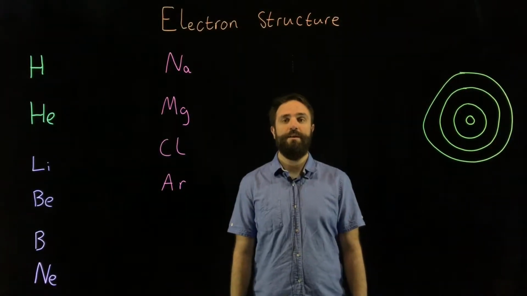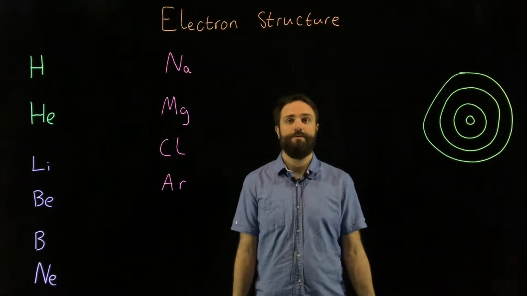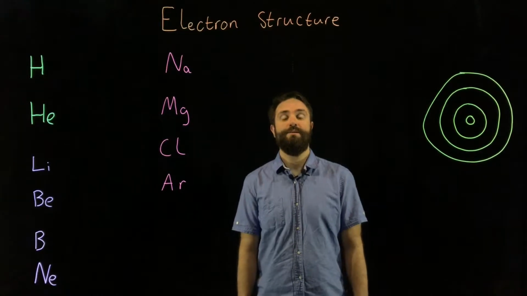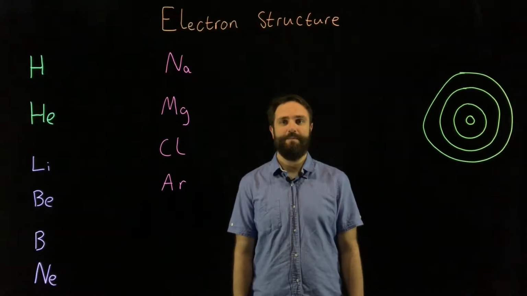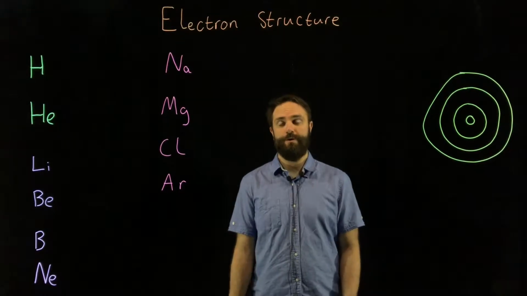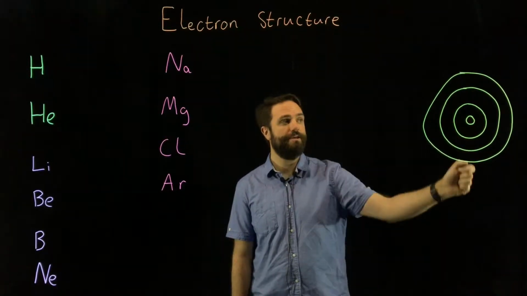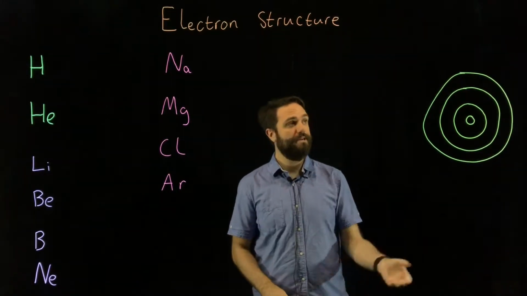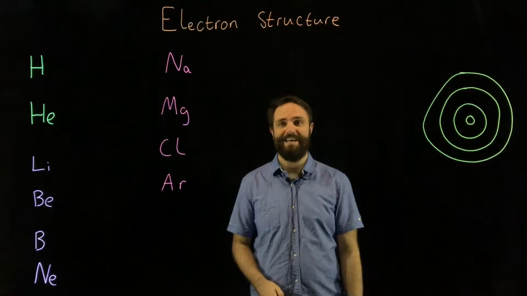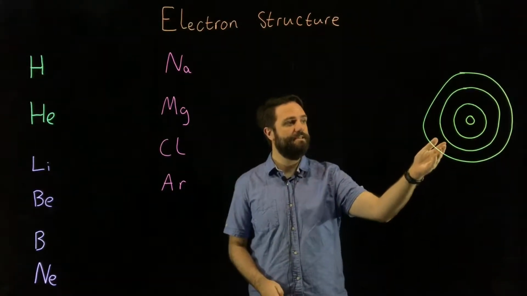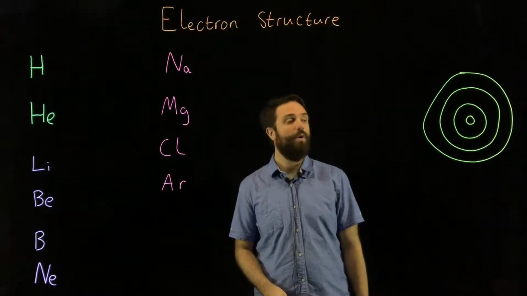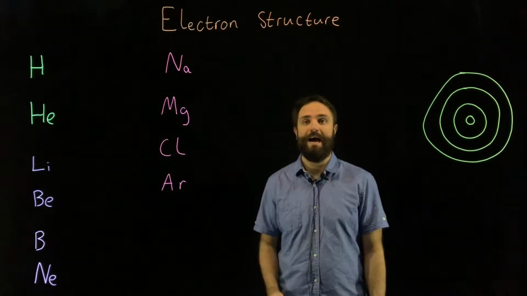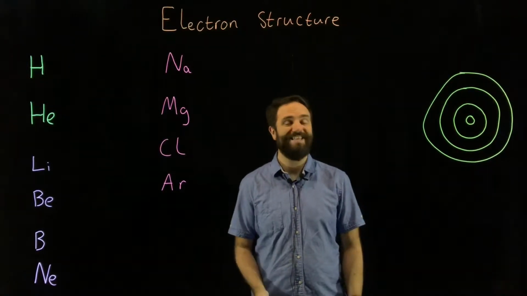Last time, we learned about the three subatomic particles: protons, electrons, and neutrons. We learned that by looking at the periodic table, we can determine the number of each in each atom. We also mentioned that the nucleons, protons and neutrons, are found within the nucleus of an atom. Where are the electrons? Well, the electrons are arranged around the outside of the nucleus in discrete levels called shells or orbitals. However, they don't just go in randomly. Let's take a look at how the electrons are arranged in an atom.